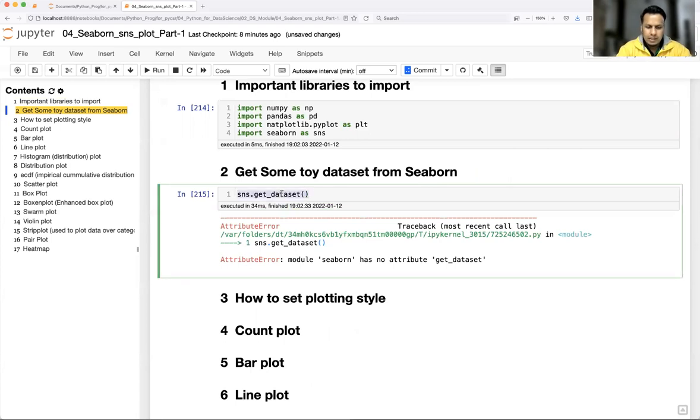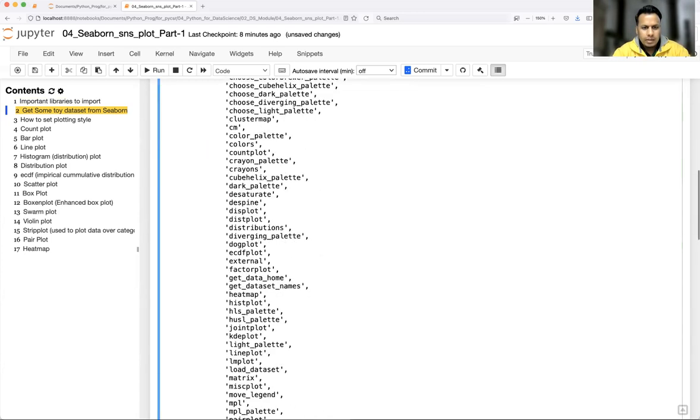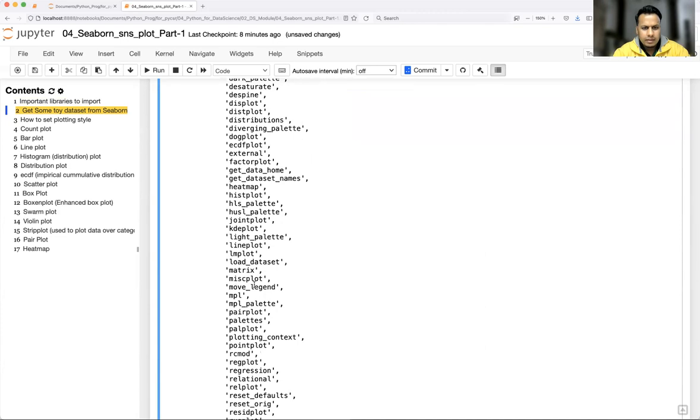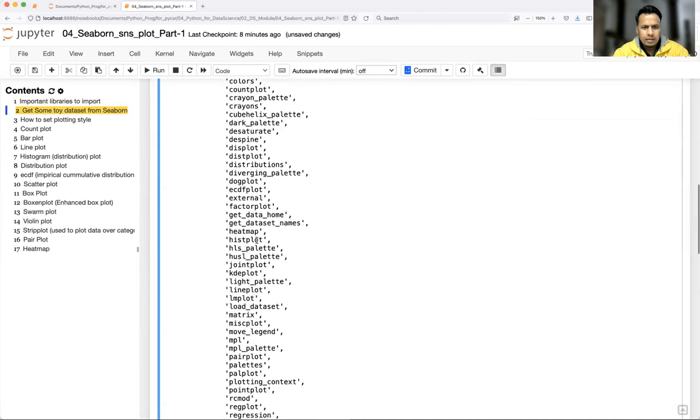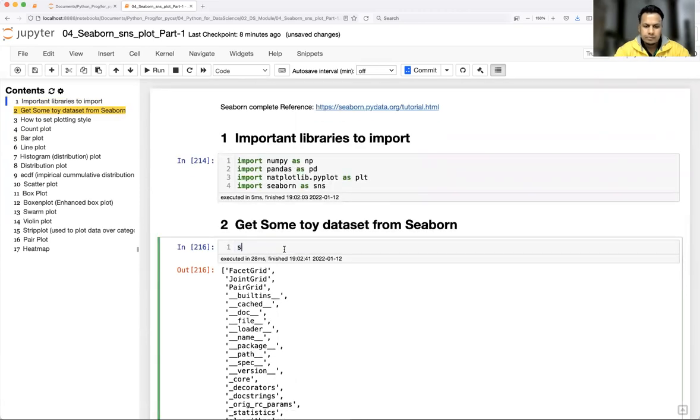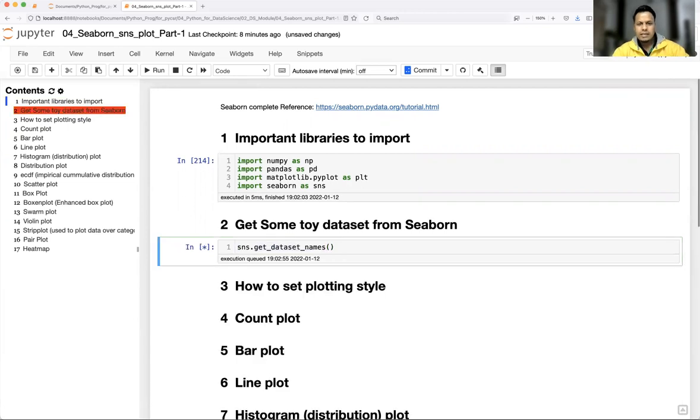Let me see the exact name. So let's see what datasets are already available.